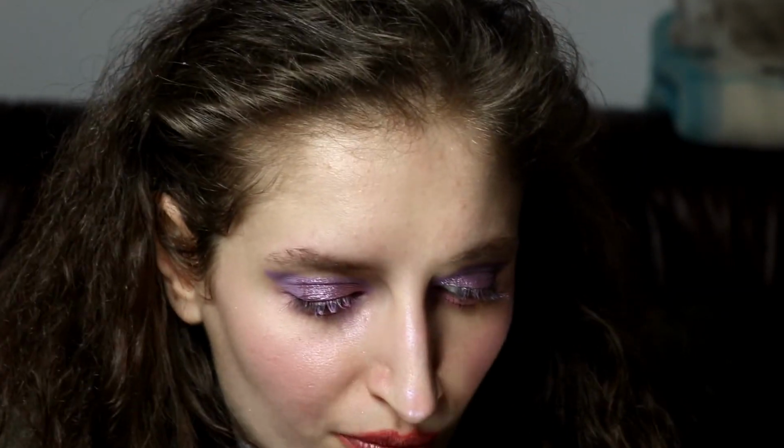Look, it's very simple, but we can see how classy it is, how wearable it is. I'll just apply some mascara and go out somewhere to buy groceries, to a party, to an event, to everywhere, because it's really wearable. For me, it's really wearable.